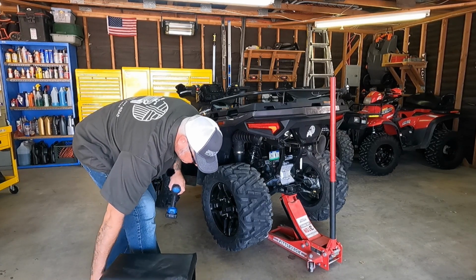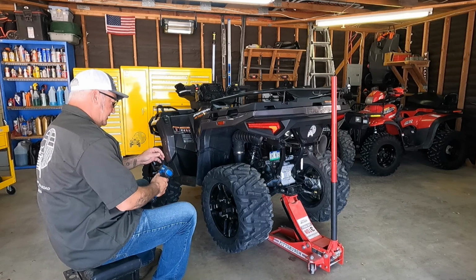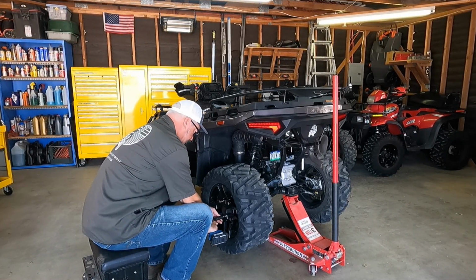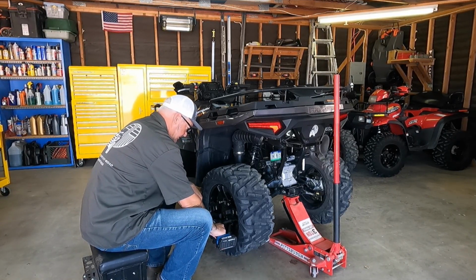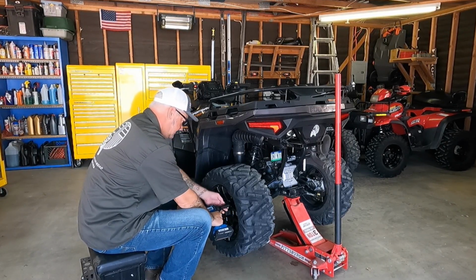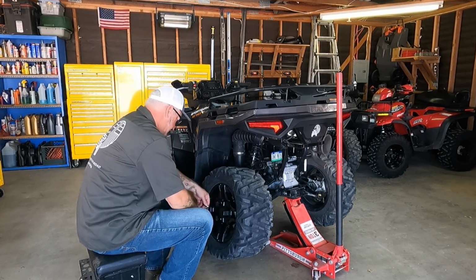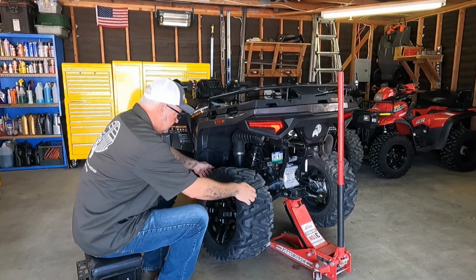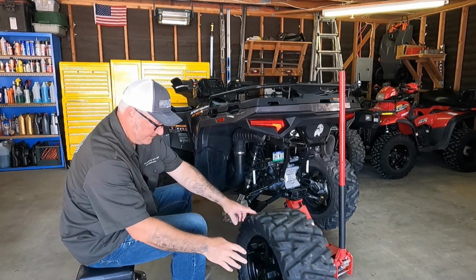Now this is the tire that's flat, and you can tell because the shape is different than the one on the other side. We're going to put it in reverse mode, and we're just going to take out the lug nuts. There was one, and I believe this is the second one. Yep, that's number 2. Number 3 is next, and surprisingly, number 4 will be after number 3, and that will be it. So we'll set the wrench down on the shelf there, and then we're just going to roll this tire right out of the way. There it goes.